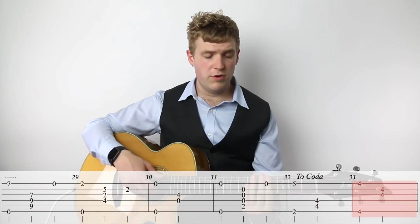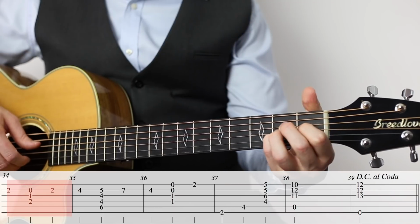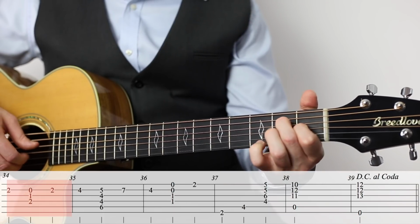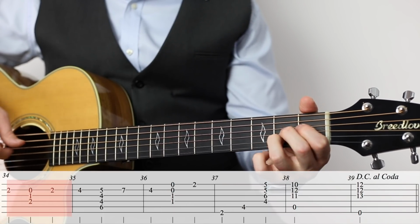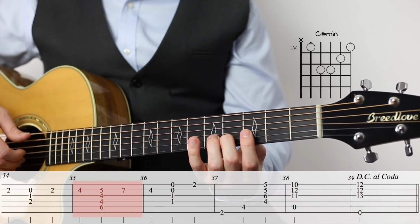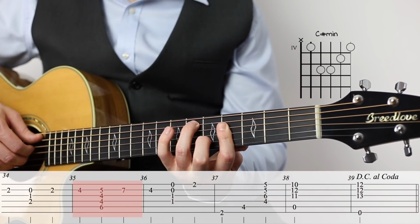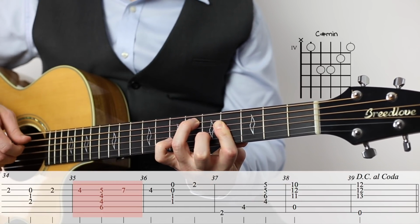Next measure has a full 4th fret bar. Then we've got this interesting little thing, 2nd fret, this E chord, 2nd fret. Now we're going to go to the 4th fret of the 2nd string. I would say probably use your middle finger, that way you can slide that up 1 more fret, getting ready for this unusual chord here.